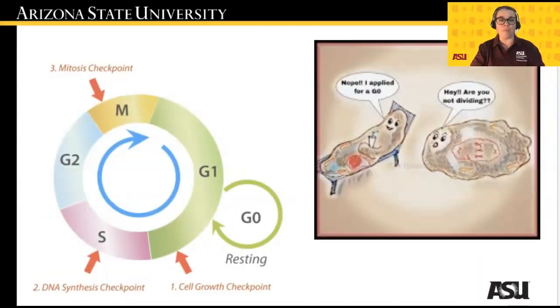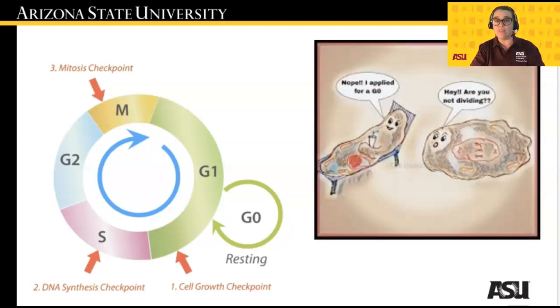G1 is called the gap 1 phase. In my mind, I remember G1, growth. It's a growth phase where the cell is not actively dividing. It's just making the proteins, nutrients, and necessary items for cell division to occur. During G1, the cell can go into a special suspended state called G0. This is a resting state I like to remember as the pause. Cells can exist in the paused or resting state until such time that they are ready to undergo cell division.